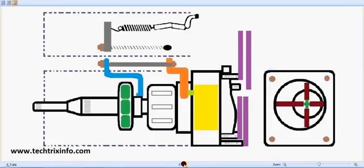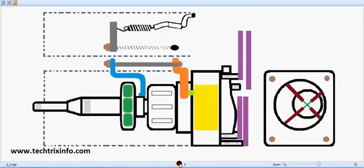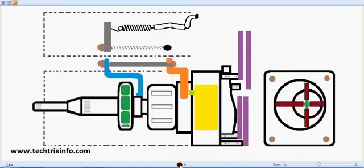So let's see. The drive shaft rotates. How does it work? The fuel injection pump working is explained now. The drive shaft rotates. You can see it results in the movement of the governor weight retainers. You can see the governor weight retainers are also rotating right now. You can also see the vane pump, or the rotor pump, is also rotating. So the governor weight retainers get their drive through the drive shaft from the engine. When the RPM increases, slowly these governor retainers move frontwards or backwards. So it is the RPM of the engine that actually creates the fuel demand.